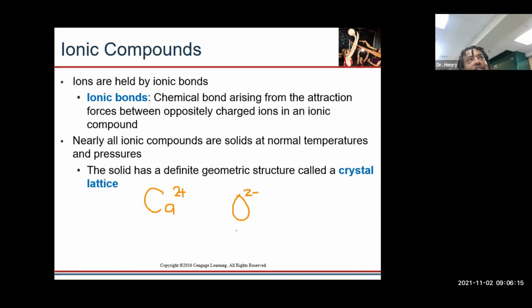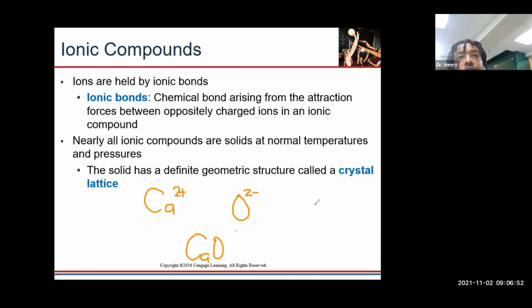Okay. So that's kind of like what ionic compounds are. They're going to be the opposite charges that are going to be attracted to each other. So in this case where we have our calcium who's plus and our oxygen who's minus, they're going to be able to come together and balance each other out completely. So in other words, when they come together, they no longer have their independent charges. They work as a unit, right? They come together and their charges are canceled out perfectly, okay? So we end up with calcium oxide.